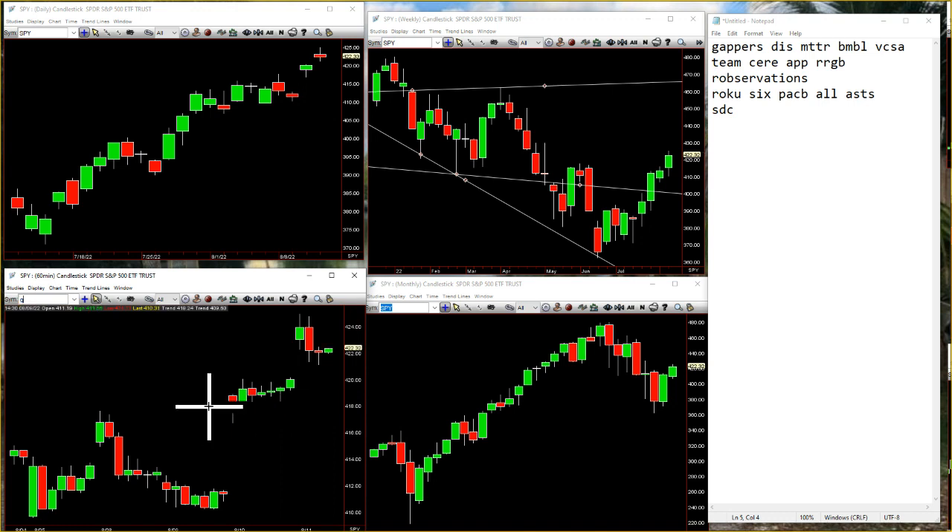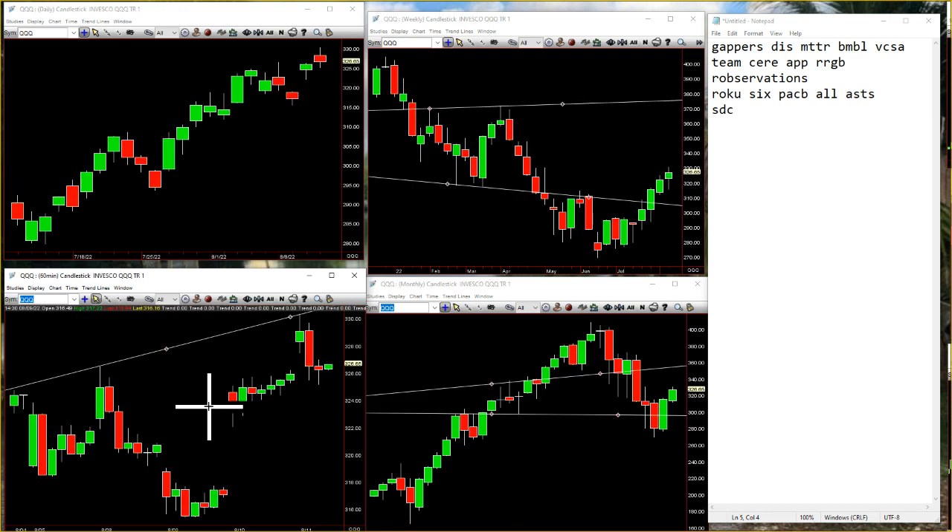Go to QQQ — was a little rougher, got back into the gap. But now, once again, hammer on the 60. Here was your 2-up, 2-down on the 60 to start the day. The reverse to go fill the gap — 2-up, 2-down reversal. Now we'll see if they reverse back up here over 326.97 in the next hour, watching that weekly. Still closer to taking out that weekly high as we come closer to the end of the week, still looking to take this thing out at 330.29 — do we do that?